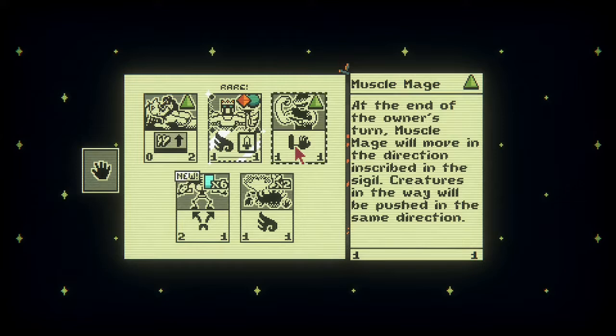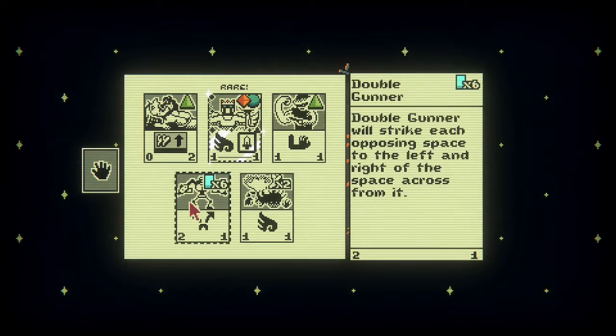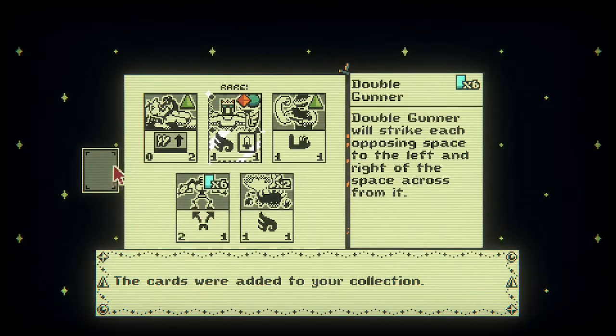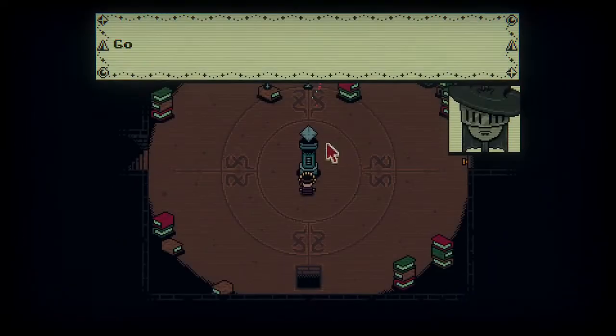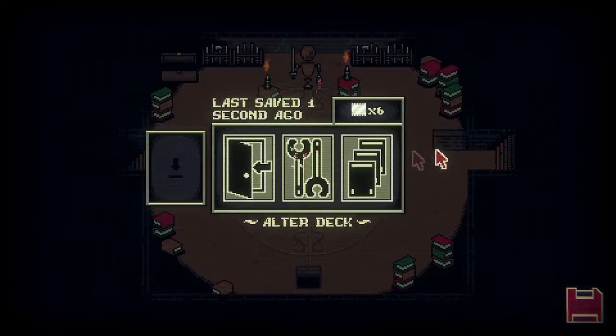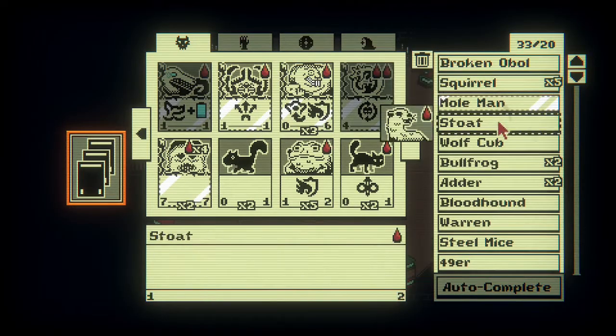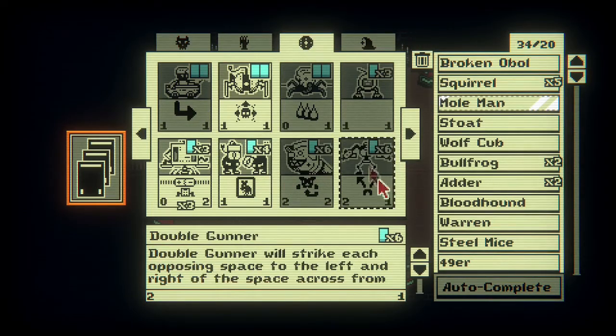End of the owner's turn, Muscle Mage. The Muscle Mage. That's pretty sick. Ooh. Double gunner will strike each opposing space. Huh? And the Banshee. Okay, I think I might add the double gunner to my cards. Oh, hey. Look at that. Sorry. I am doing a thing. What was it? Double gunner? Yeah, the double gunner in.